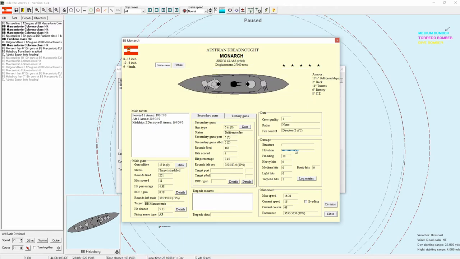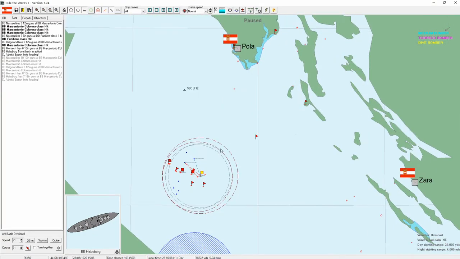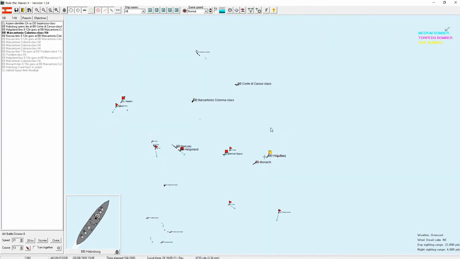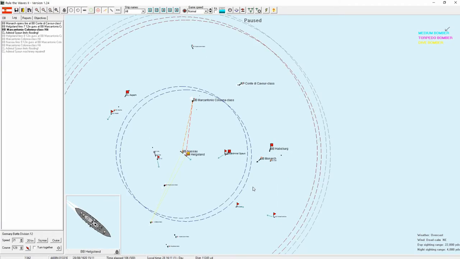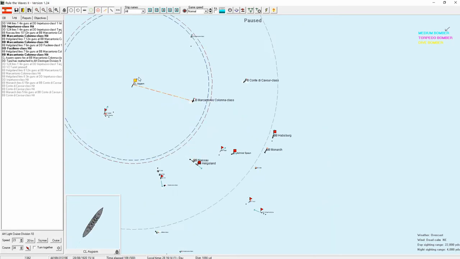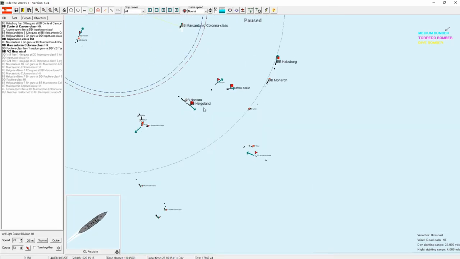Okay. Fair amount of damage, but flooding's pretty reduced. She should be okay for getting home. Just tell them to start heading towards port, and feel free to finish off these battleships on the way past. Yeah, I will get you to chase down this guy, actually, because I don't want him putting another torpedo near our battleships.